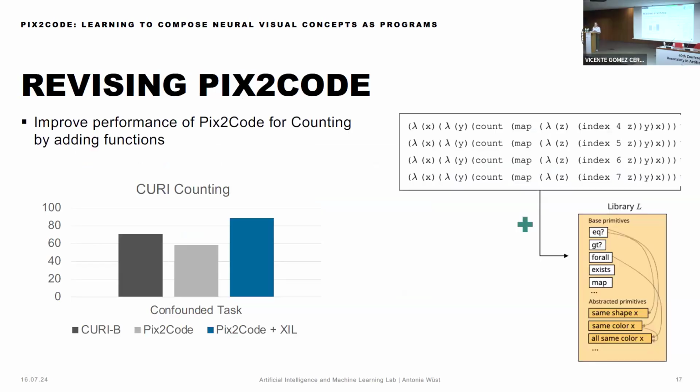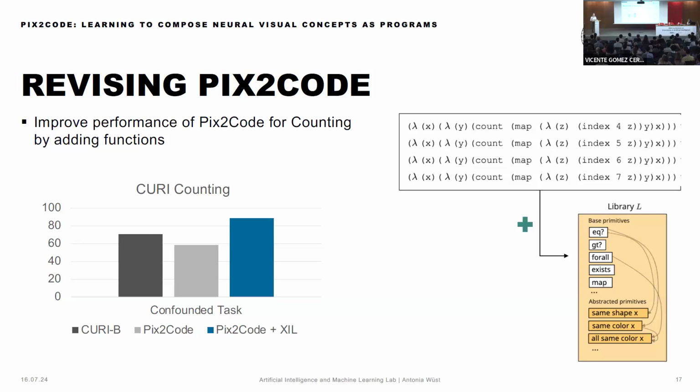And then, as I mentioned, we also want to be able to revise our model. And because the model has a neurosymbolic architecture, we can revise the model on an architecture level, or like in this example here, we can directly interact with the library. You might have noticed before that on the counting split of Curie, our model didn't perform as well. So we are a bit below the baseline.